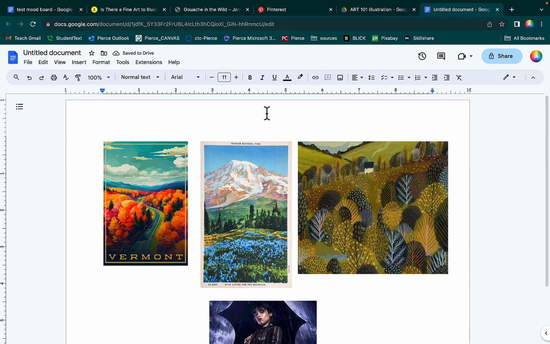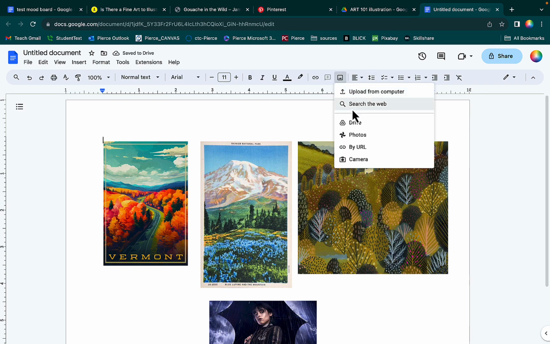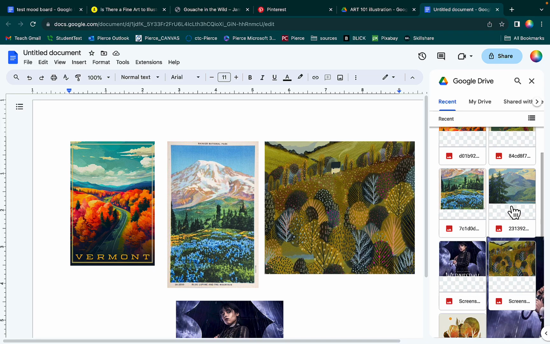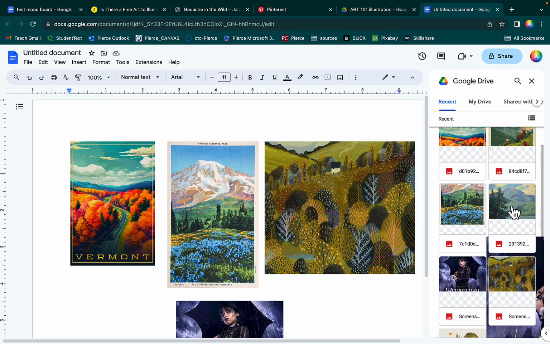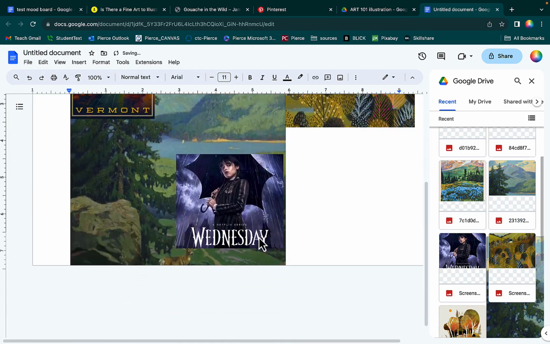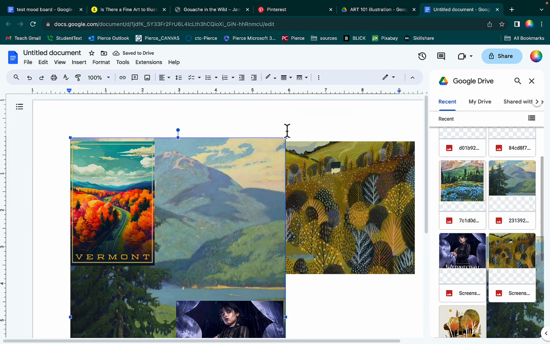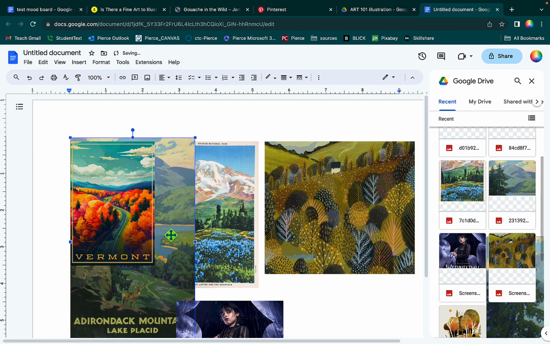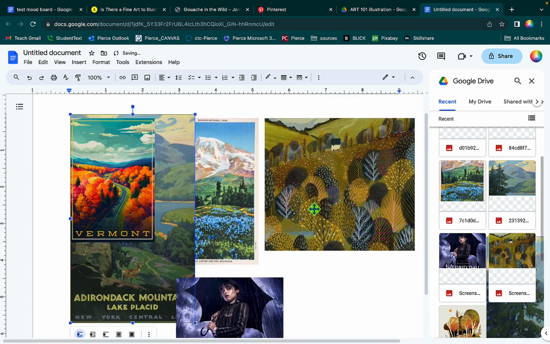And I think I had one more on here. What is it? Oh, this one. So you're just really resizing and moving stuff around and getting it all in the right place.